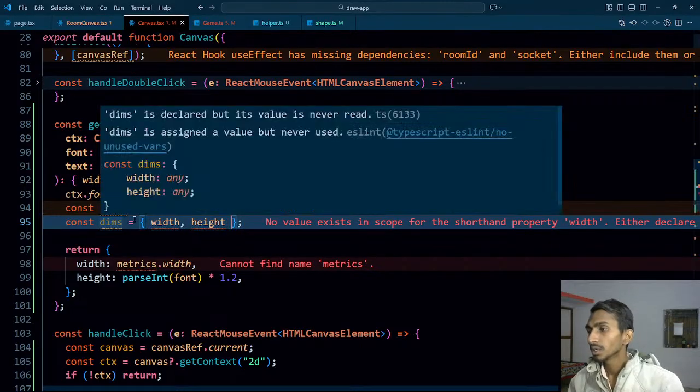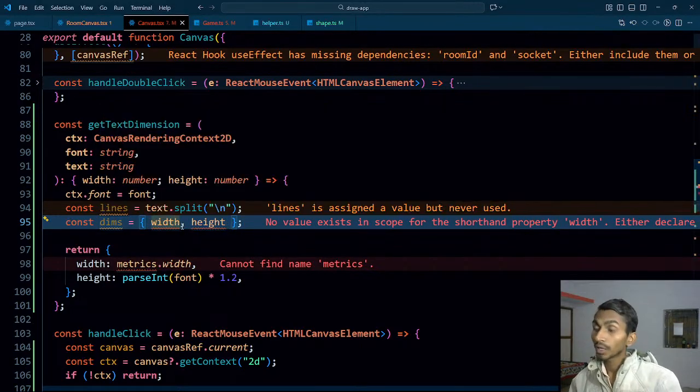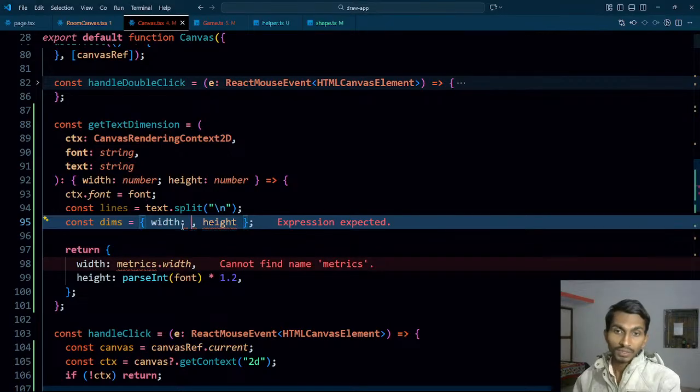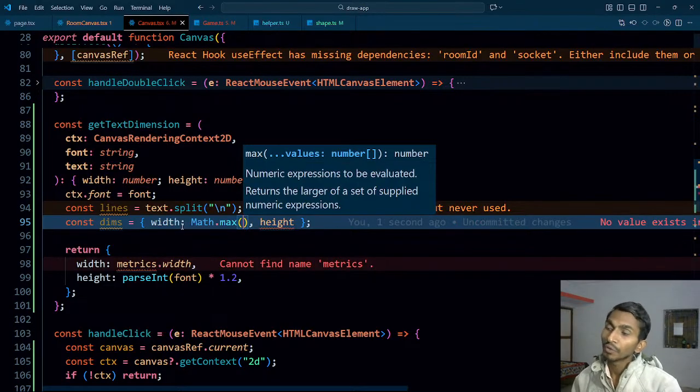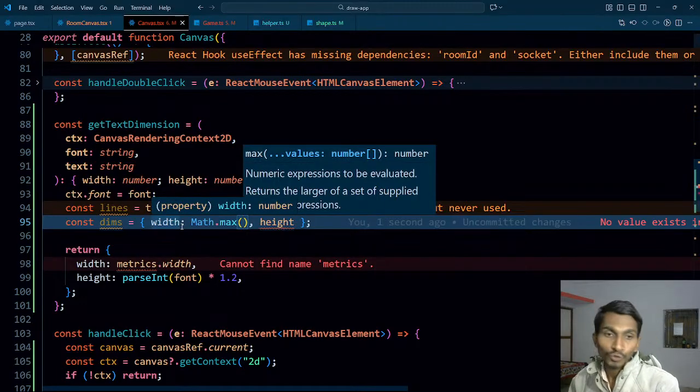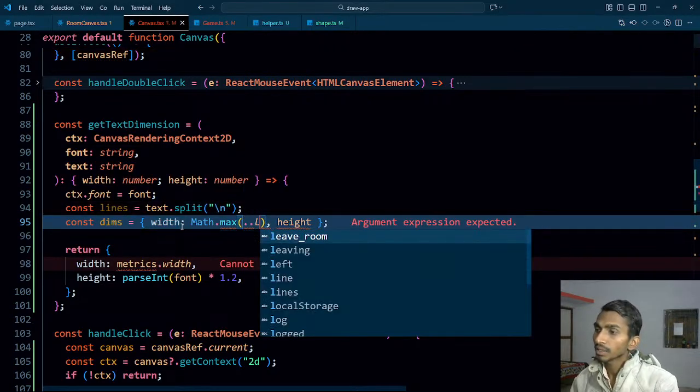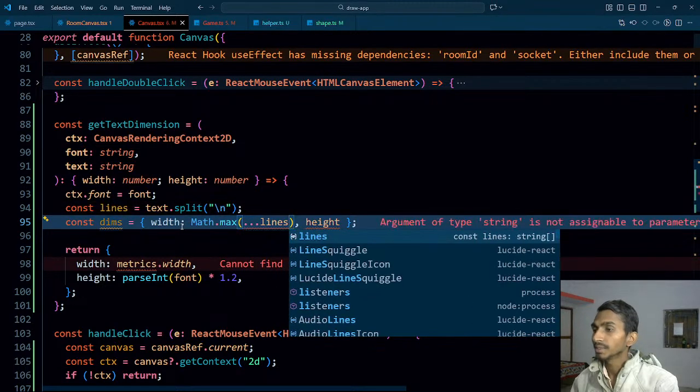The thing is that I want to get the width of the line that has the maximum width. So for that I will be using Math.max, and first of all I will create an array of the width of all the lines, and after that I will be getting the max.